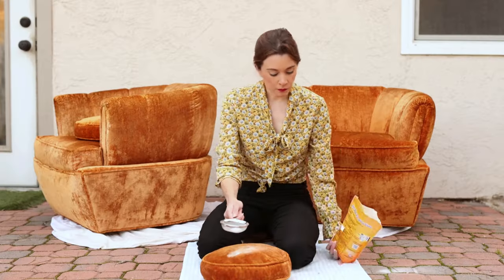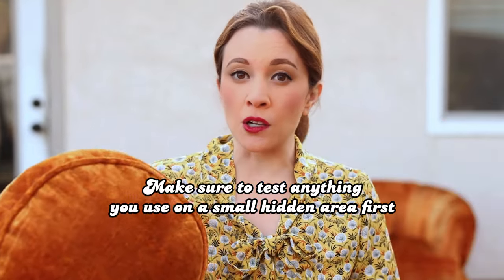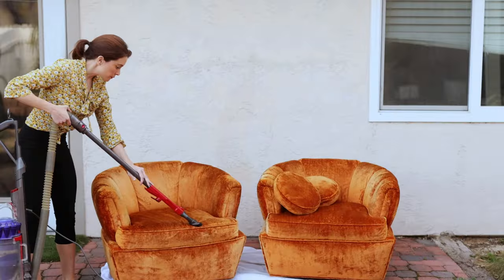My first plan to try to get the cigarette scent out is to sprinkle baking soda all over the couches and the pillows, let it sit for 30 minutes, and then vacuum it up and see if that did anything. But to be safe, I'm going to start with just a single pillow, and then depending on how that goes, I will work my way to the rest of the couches. After that, I have some other plans to try. We're going to see first how this does. Before that, we're vacuuming. Then we'll get to baking soda-ing.